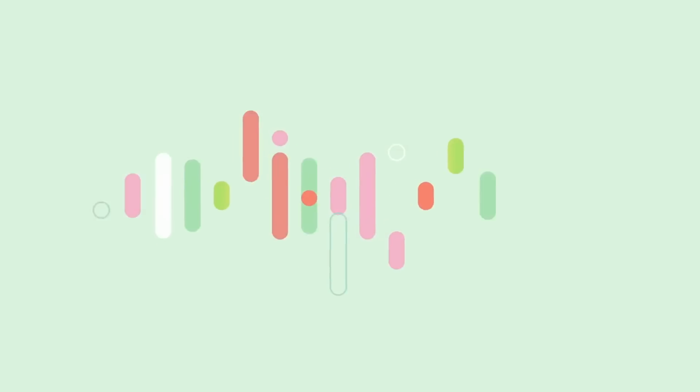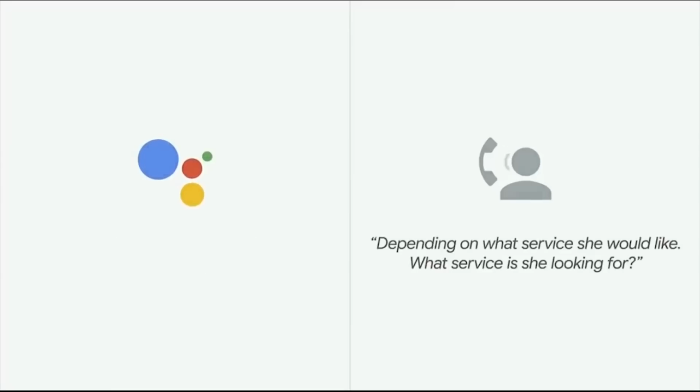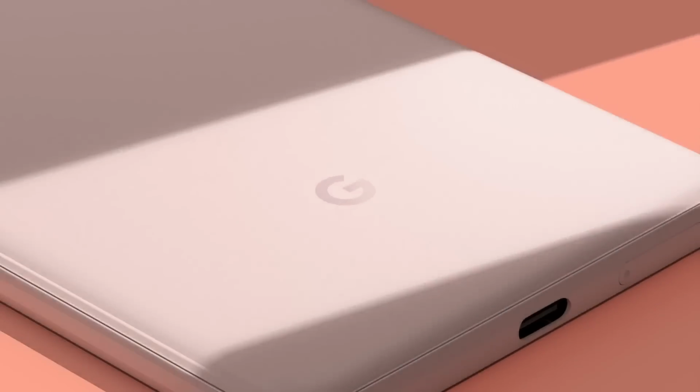So actually the coolest thing that I thought, I mean, I have an iPhone, but I'm jealous of this feature. They have a new call screen button that'll pop up when a call comes in, and you tap it, and basically Google Assistant will answer the call for you and say who's calling and what they're calling for, and then it will transcribe that and send it to you as a message. Like a personal secretary? It's kind of like what they showed off last year called Google Duplex, where the phone's able to make calls for you on its own with its own smart assistant. That's awesome. Yeah, I'm very jealous of that.